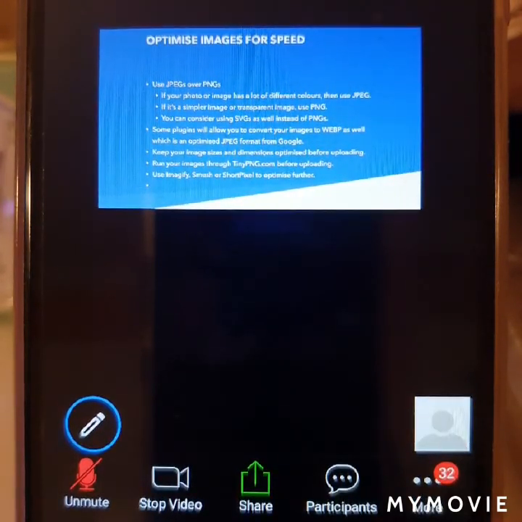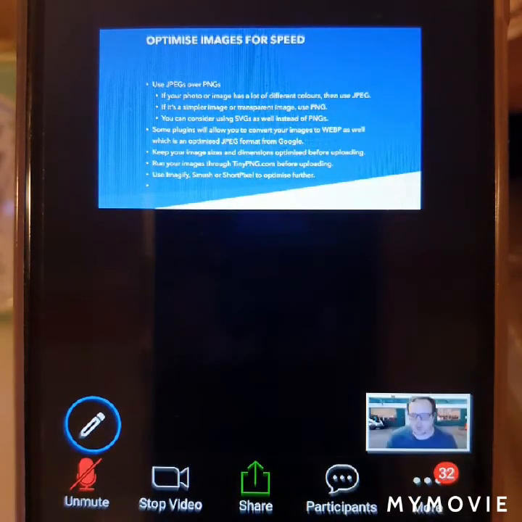Some plugins will also allow you to convert your images to WebP, which is a relatively new format which Google really loves. It's basically an optimized image format.